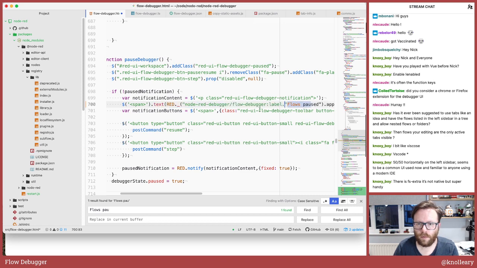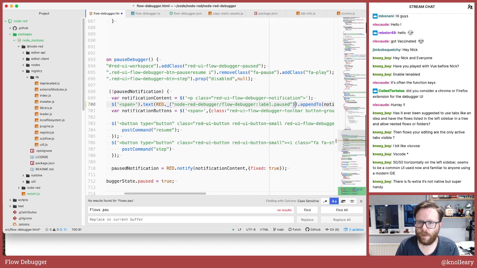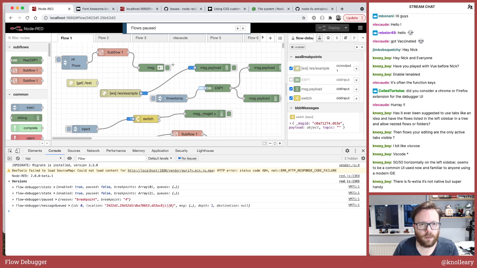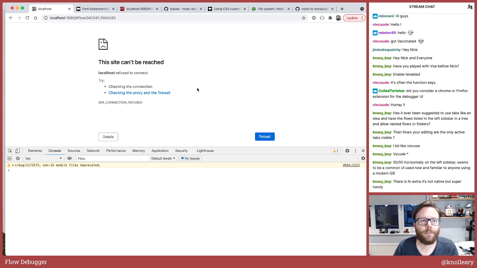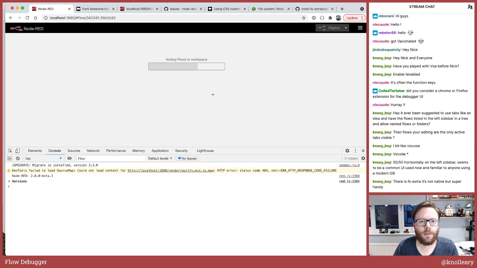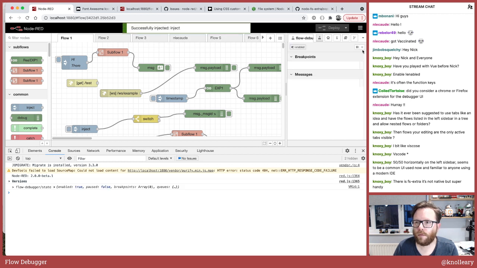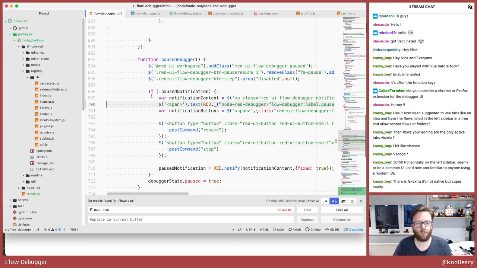So flows paused. Nice. Just enable it, just check it doesn't balk. If I pause, flows paused. Yep, okay, well that's working. So that's kind of primed now, ready for translation.